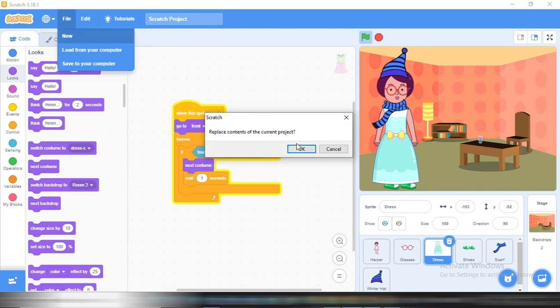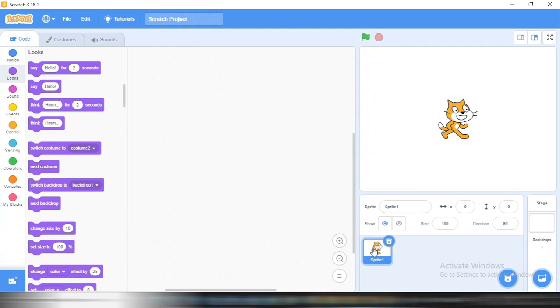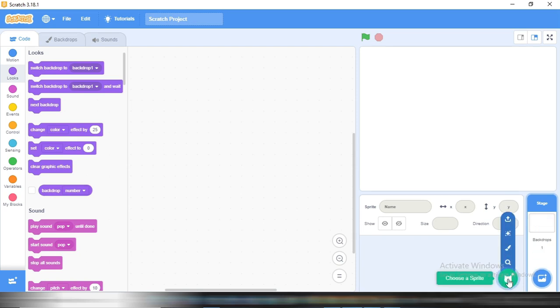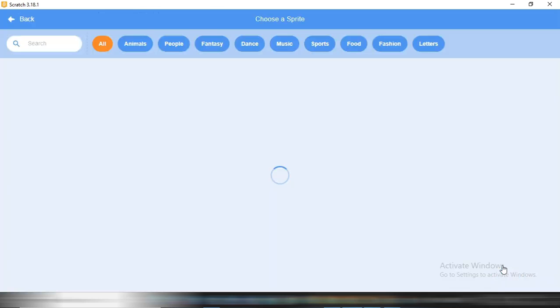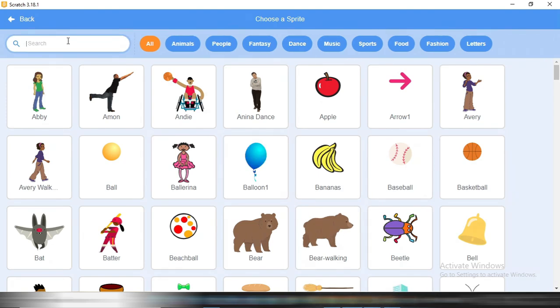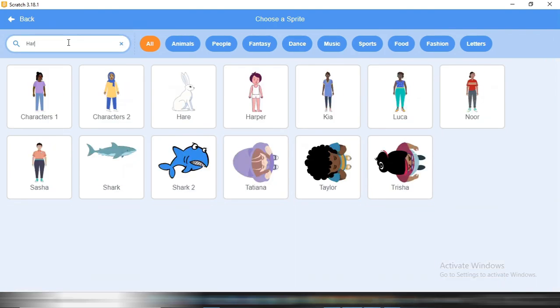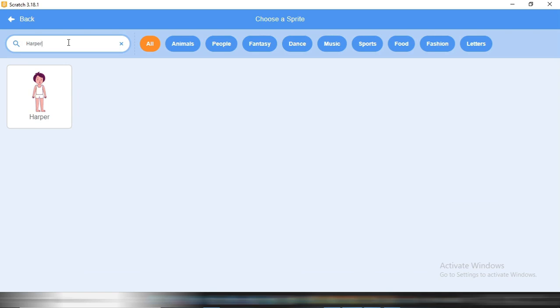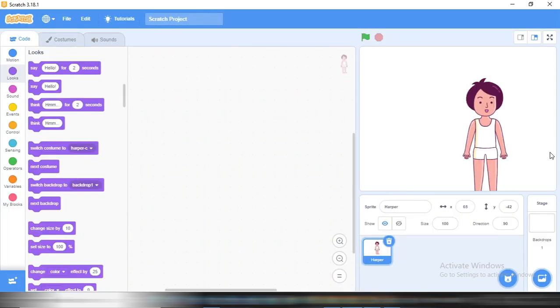We will take a new project. First we will delete this sprite called cat. We will take a sprite Harper, or you can take any person.